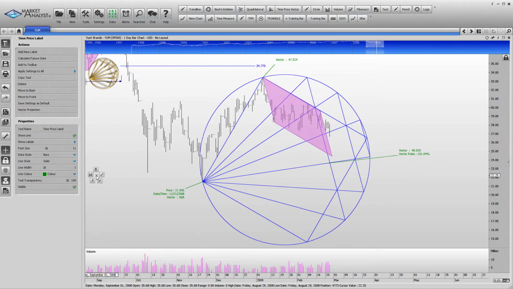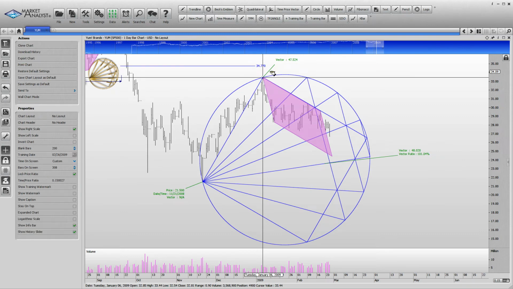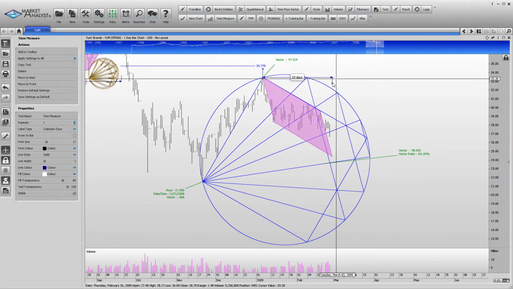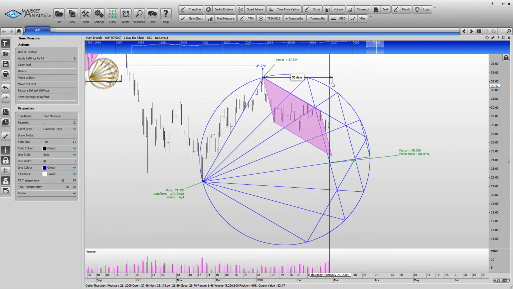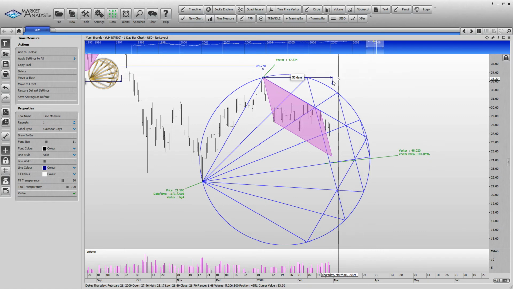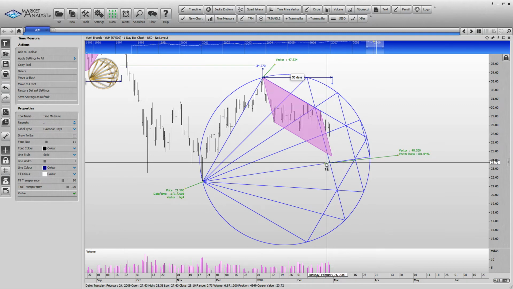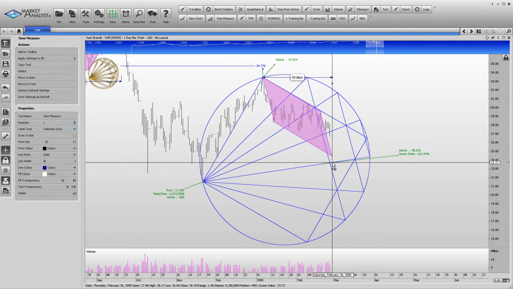let's do that time label, time measure. 53 days on the AD leg based on the tip of the quad. 53, remember, if we use a 20% rule, that means we got a latitude of 10 days on either side of the tip of the quad to expect to see a time price vector complete.